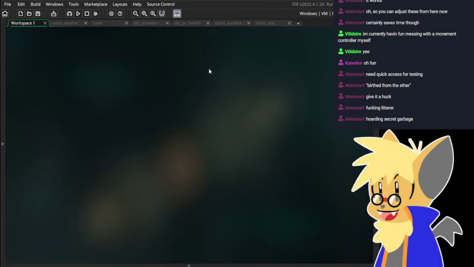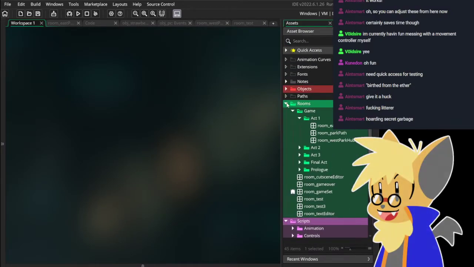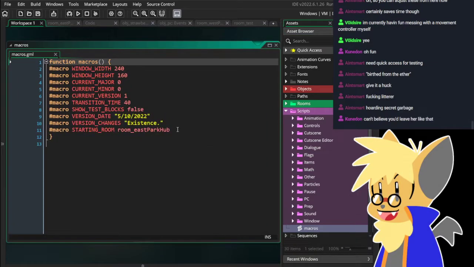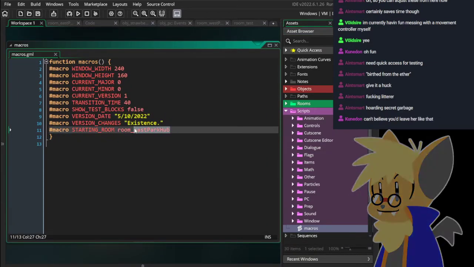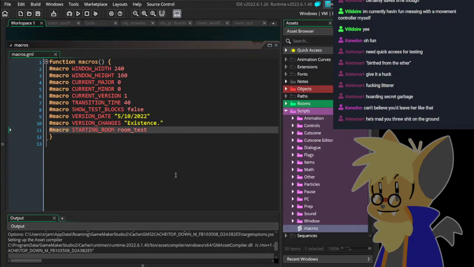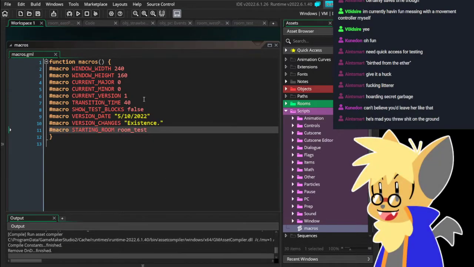I don't think I actually tested the other throwables. So I'm gonna do that right now. So we're gonna pull up our macros again. We're gonna set this back to test. Should be fine. I don't think he cares too much if the park's dirty or unkempt.